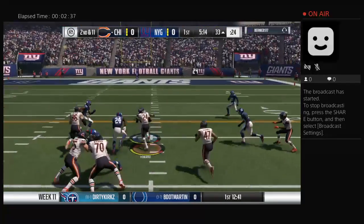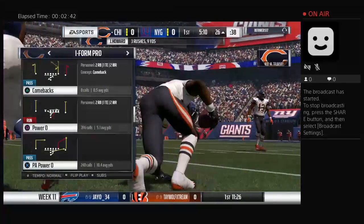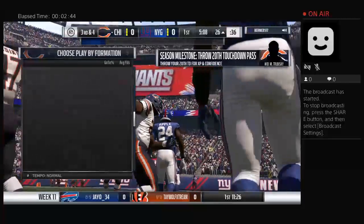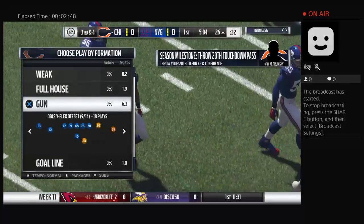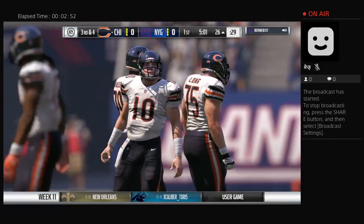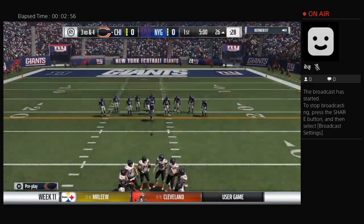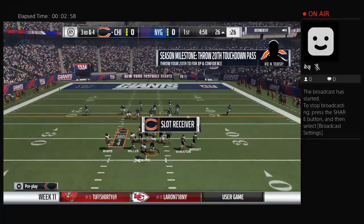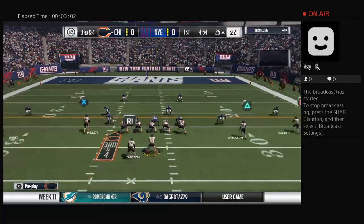This is Howard on second down, working his way for a gain of 7 to the 26. On a second and long, it's really nice to see an offense that has enough confidence to run the football in that situation. I think that goes back to their practice and game planning. They've seen things that they've seen on tape and in previous games that led them to believe that even in a long-distance situation, they can still run the football and gain enough yardage to put themselves in a good spot on third down.